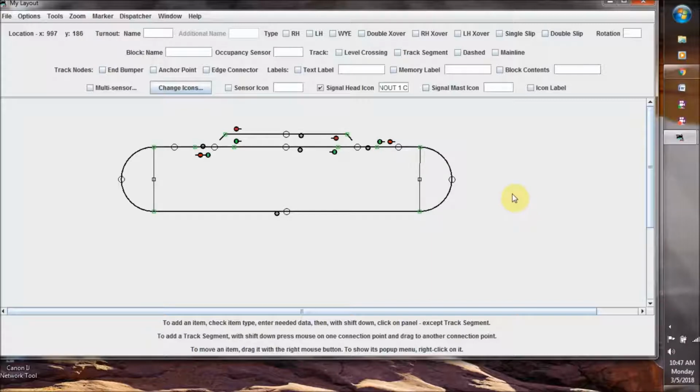The next step will be to go on to the layout and actually set up these signals to be connected to the SCHC and the LocalNet system on our actual railroad. So we'll be doing a little bit of a video on how to move this to real life on our layout.